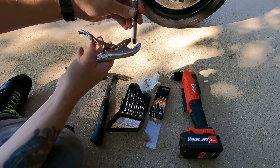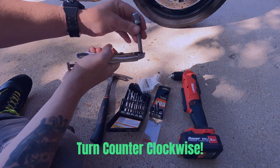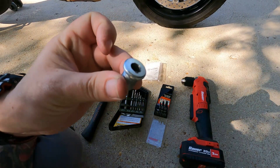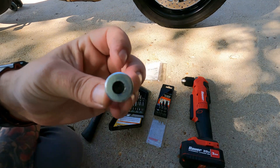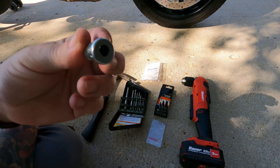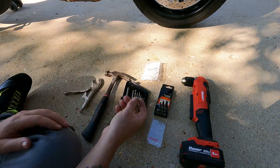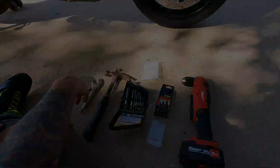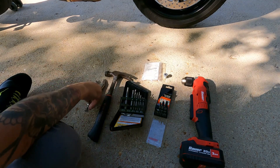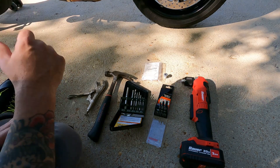Take your vice grips, clamp on here, and make sure that you put even pressure when you're turning — use both hands. And there's the bolt removed. I was so relieved when this broke loose. I thought I had screwed my bike up — it's a brand new bike and I was thinking this is gonna suck during prime riding season. I hope this helps set your mind at ease. If you have any questions or comments feel free to list below. Until next time, ride safe.